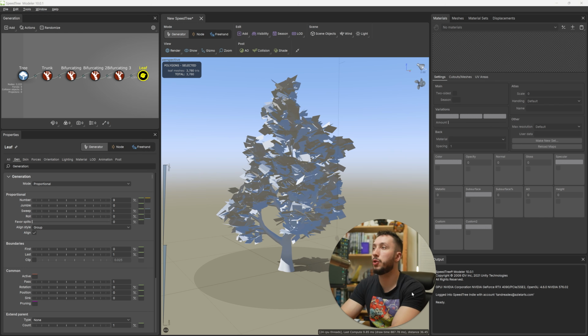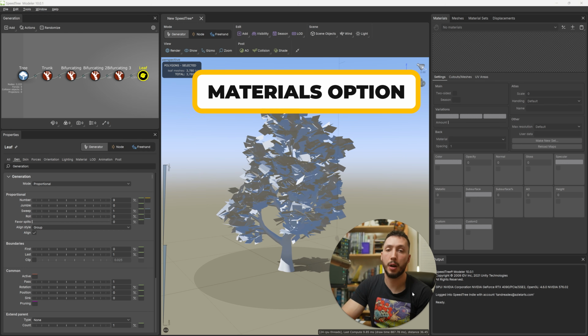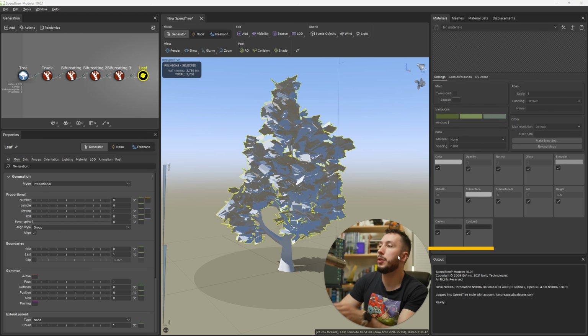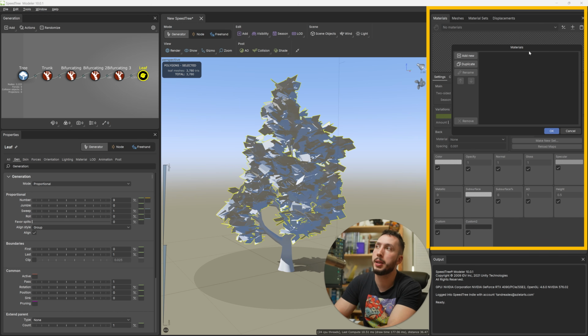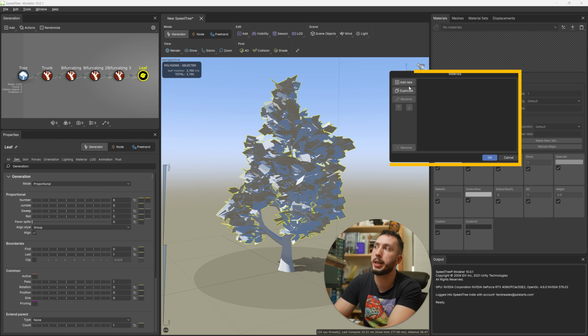Now this is a good segue into how to use the materials option for our trees. The way we make a new material is to come over to our material manager, the little drop down here, which is the plus and minus button. We can either make a new material straight from textures using the plus button. I'm going to use the plus and minus button because it's a little more clear what's happening, and here we have a little window where we can add new materials. So I'm going to add a new one, and I'm going to call it bark, and we'll also add a new one and we'll call it leaves.